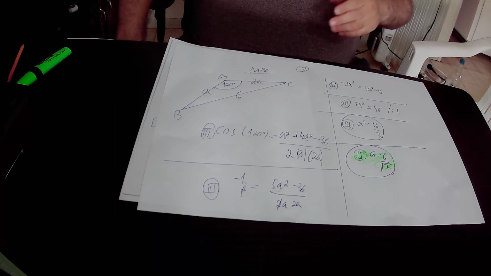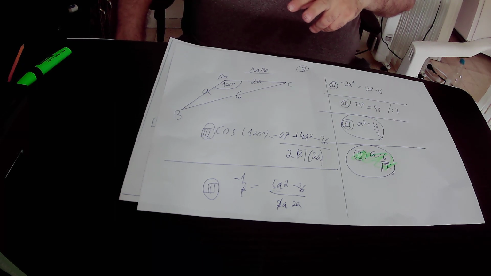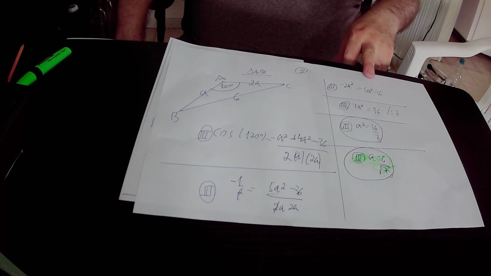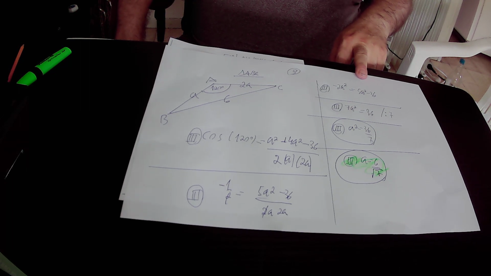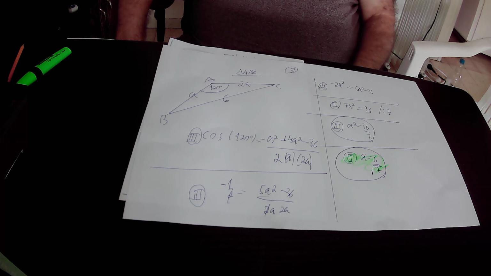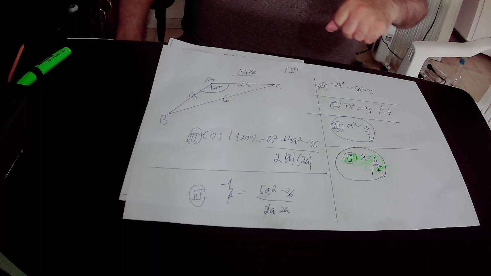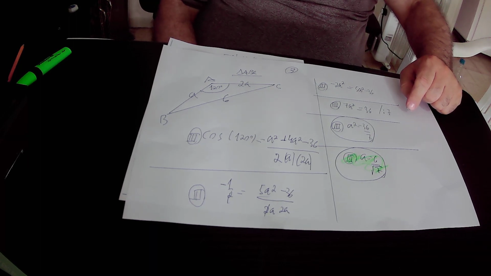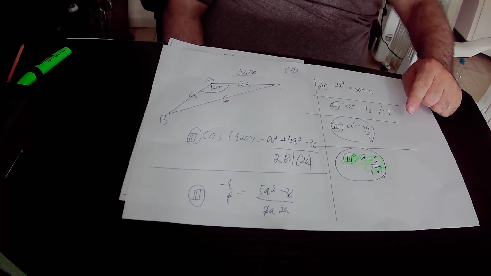And then we multiply equation number 3 by 2A squared. 2A squared times minus 1 is minus 2A squared, that is equal to 5A squared minus 36. We added 2A squared and also added 36 simultaneously to equation number 3, and we found out that 5A squared plus 2A squared is 7A squared, that is equal to 36. We divided equation number 3 by 7, and found out that A squared equals 36 over 7.